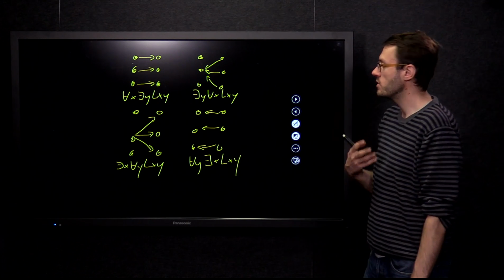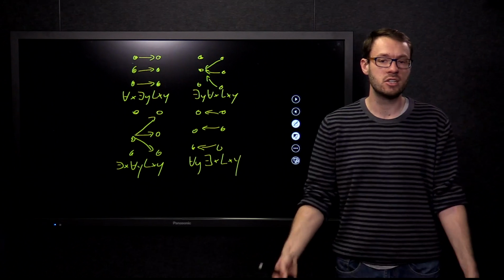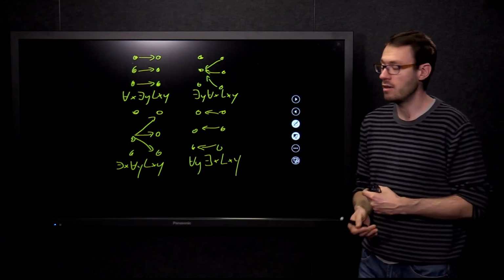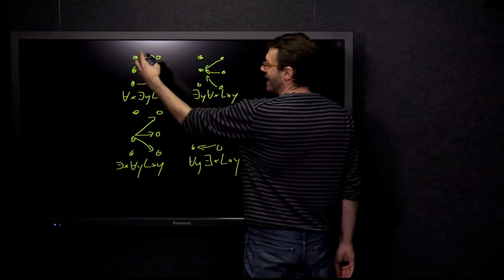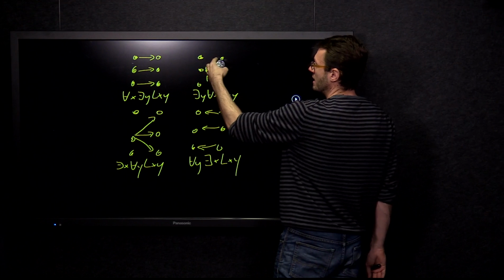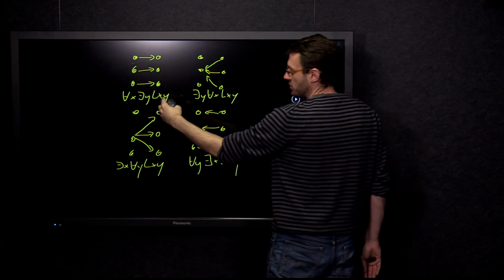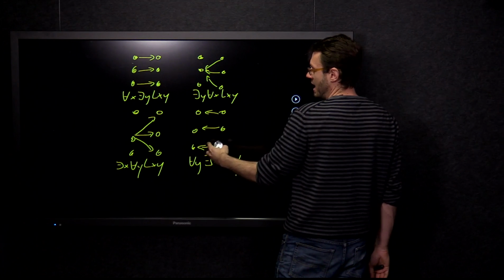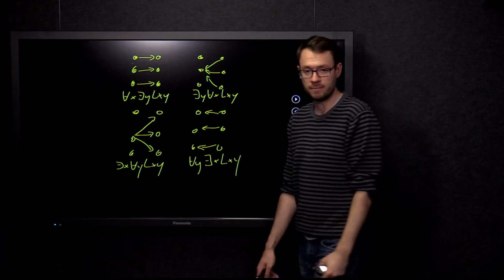So those are our 4 different combinations, and you can see the 4 different diagrams that correspond to each of those combinations. And those 4 different diagrams are representing different situations, different states of affairs, different ways of thinking about the world. So this first one is that everyone loves something. This second one is that something is loved by everything. This third one is that something loves everything. And this fourth one is that everything is loved by something.